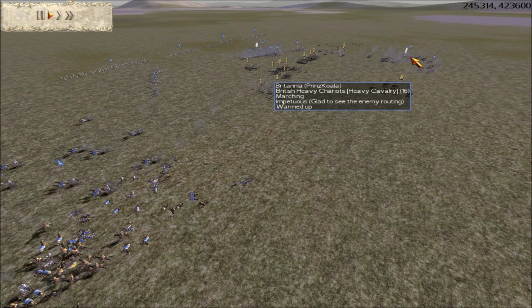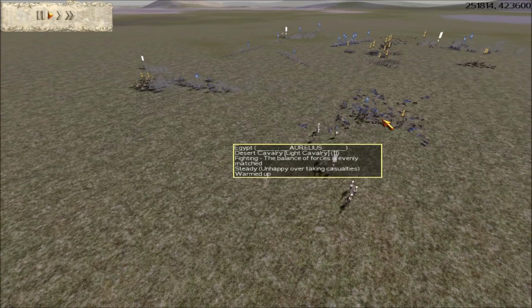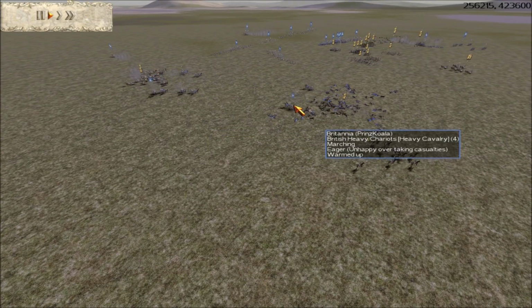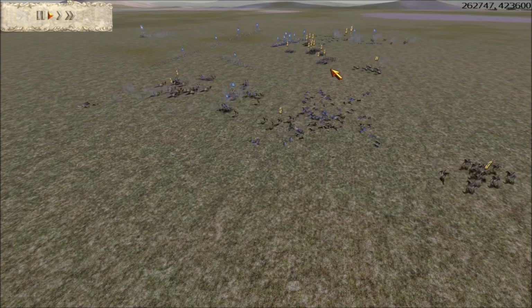Over on the other side, looks like PrinzKoala has made a breakthrough on that side. And let's see if they make a breakthrough over here. There are some Desert Cav who are taking out some British heavy chariots. Let's go see what happens here. But watch both wings here, because there's a lot happening right now.